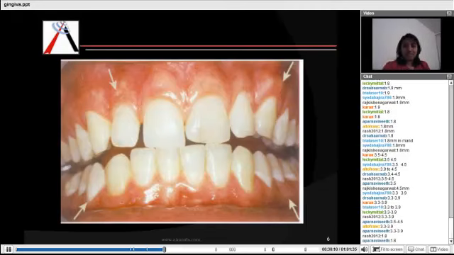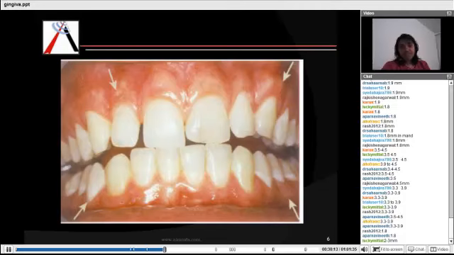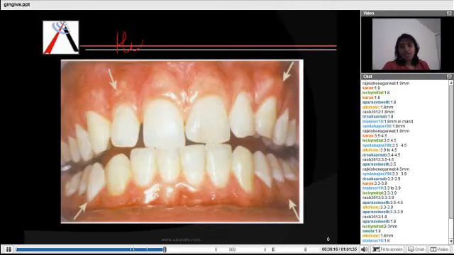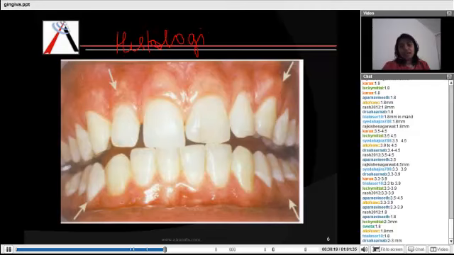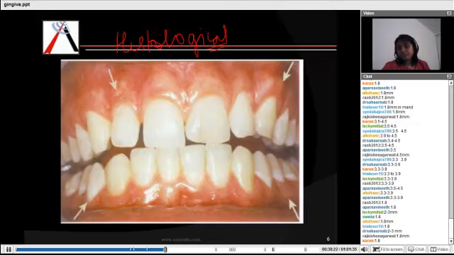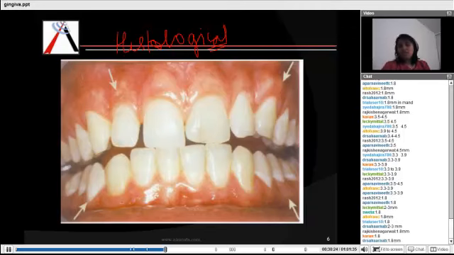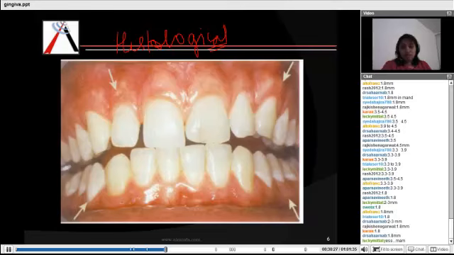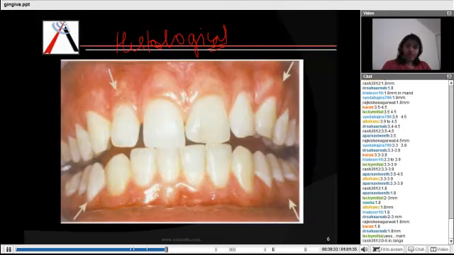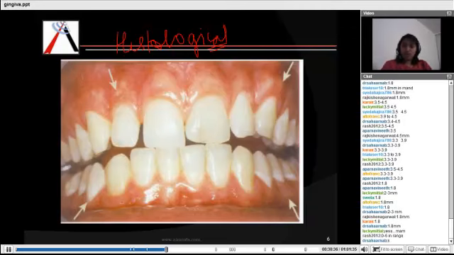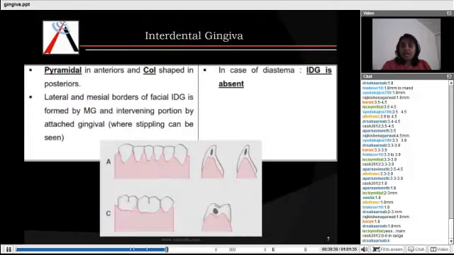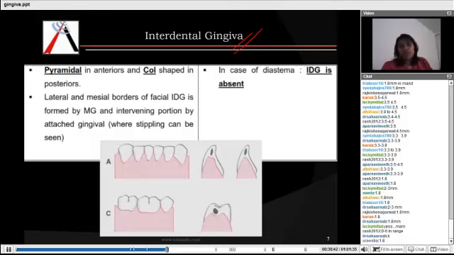Interdental gingiva is pyramidal in anterior teeth and col shaped. Now look at this point. In anterior teeth, what happens? You have a pinpoint contact area, and just below that you have your interdental gingiva, so that looks like a pyramidal shape. But when it comes to the posterior teeth, we have a bigger area, and because of that you get this kind of shape, which we call a col. So this particular concave area is called the col, and this particular shape is called the tent shape, but in many books it will just be said as col shaped. Okay, so col shape or tent shape. Herein we have the pyramidal shape.